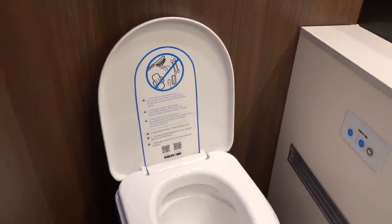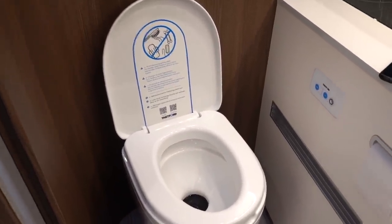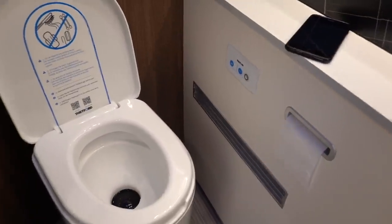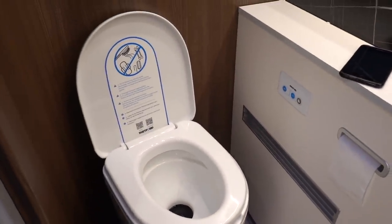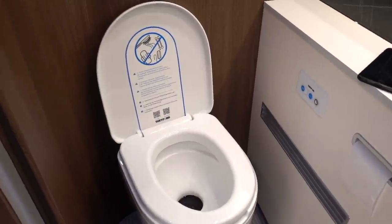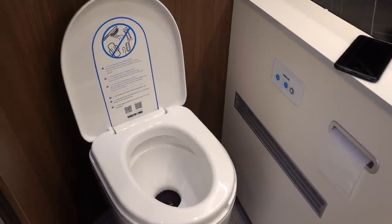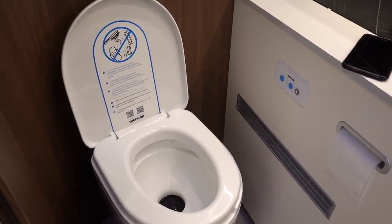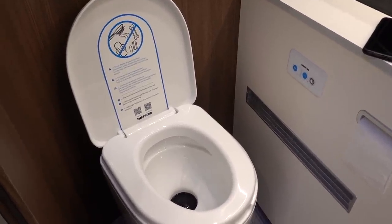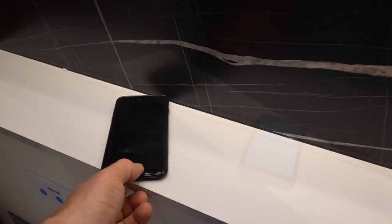And this is the golden rule of Indus, folks. Nothing else down the toilet except for the three P's. Pee, poo, and paper. No sanitary towels, no cotton buds, and certainly no wipes. But then you wouldn't be putting any of those down any other toilet and polluting the environment, would you? So, that's my lecture over.